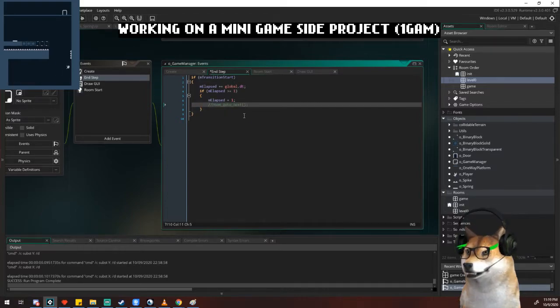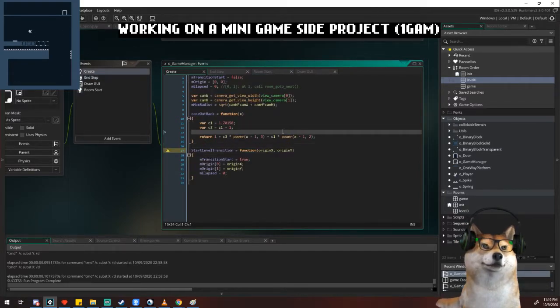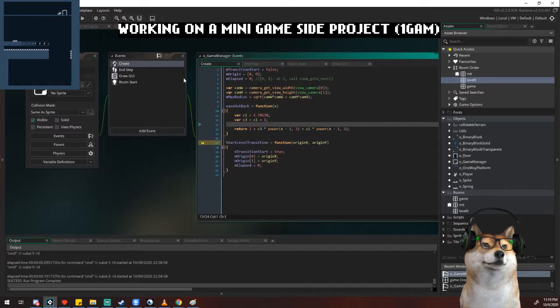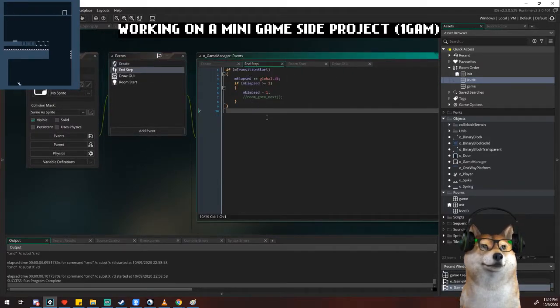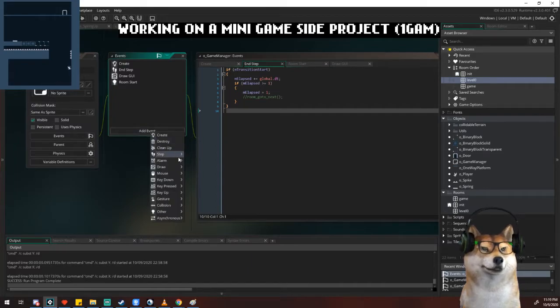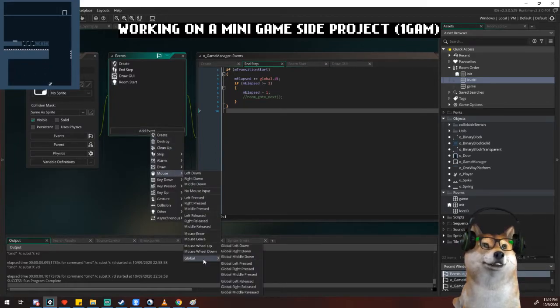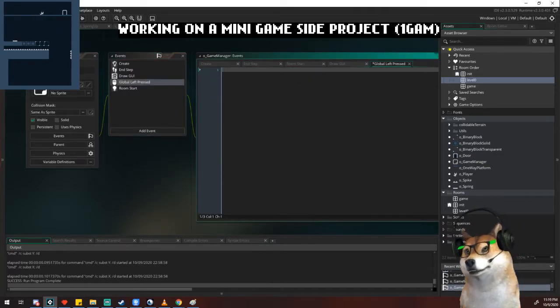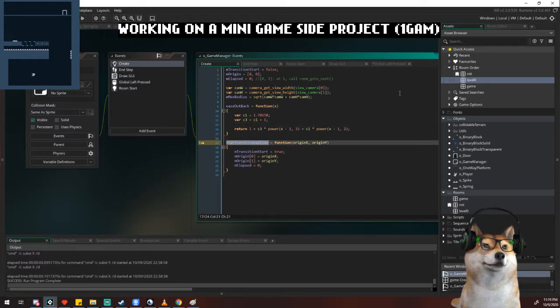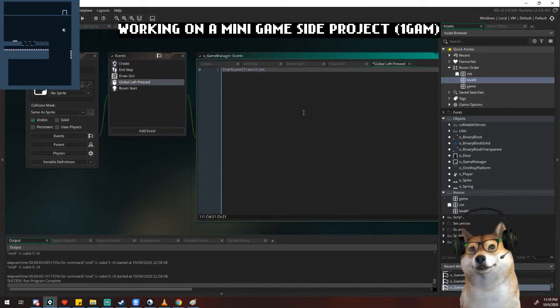Let me comment this out first. Okay, let me just try to trigger it via mouse click first. Left mouse press, and start. No, what's it called again? Start level transition. I will start it at the center of the screen, center of the room actually.